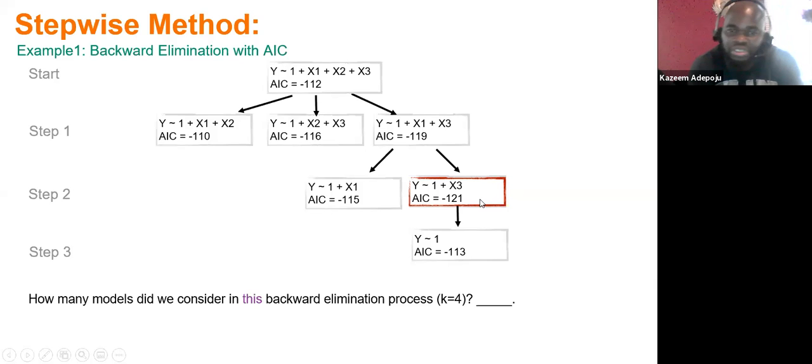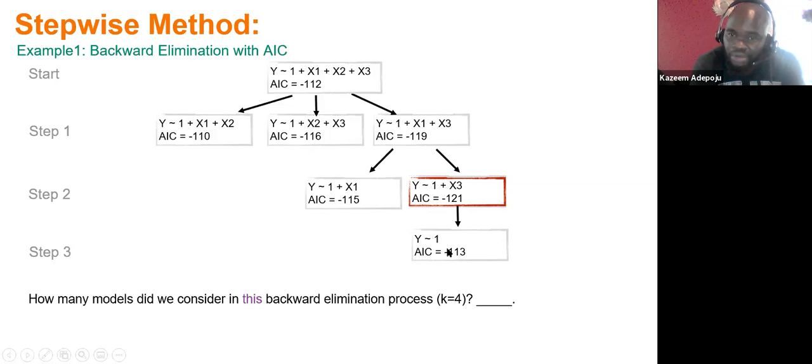Then we work on the AIC. If you compare the AIC here and the AIC here, this is larger than this, and that's why we're not going to consider this, but this is smaller than this. Then we're going to go again. Since we have a simple predictor, we can go to the intercept model.